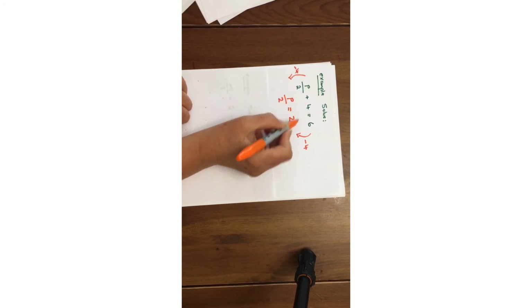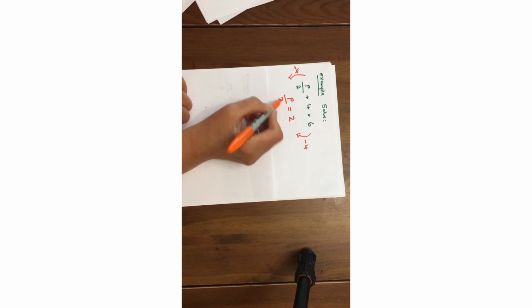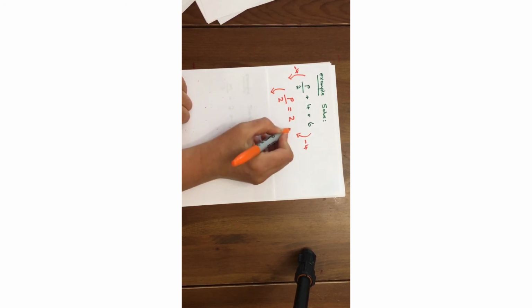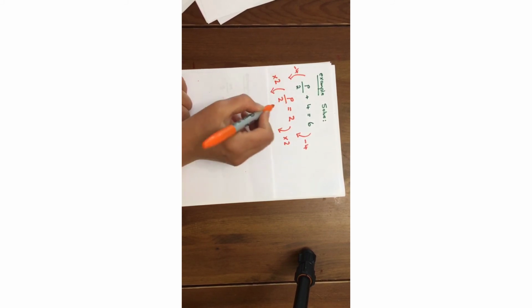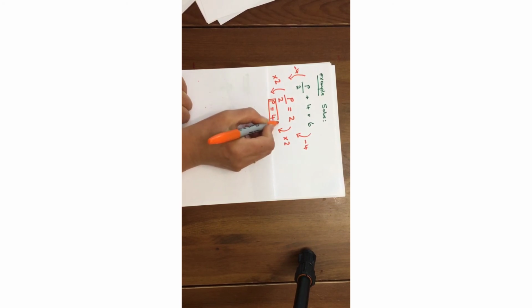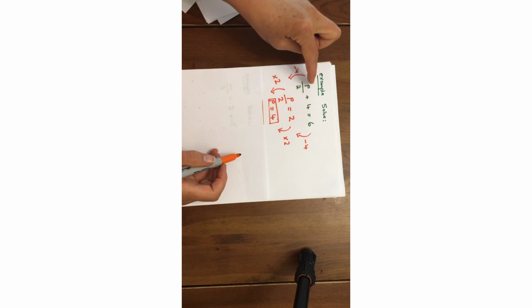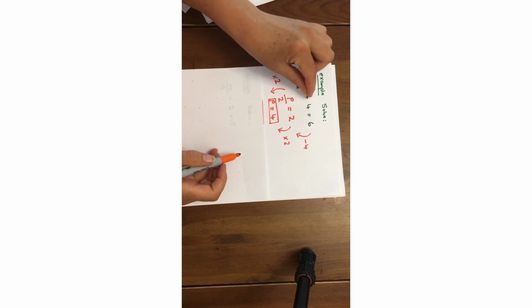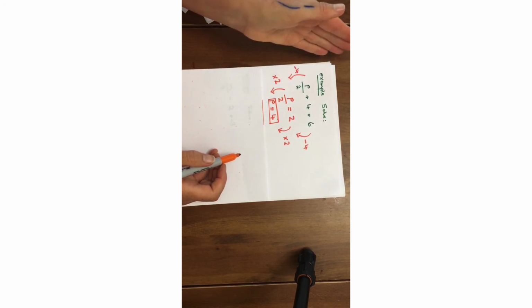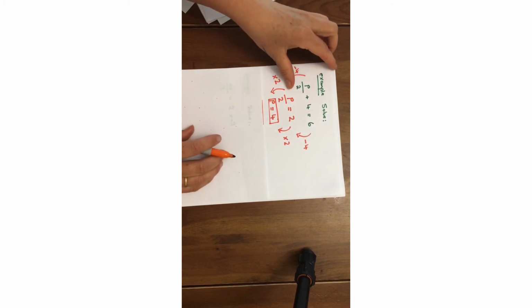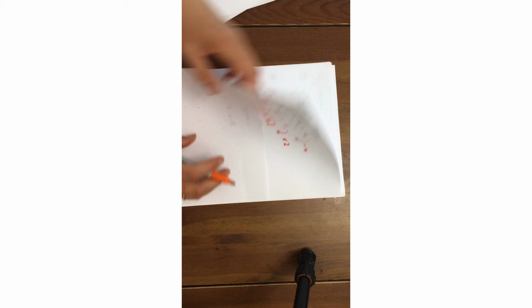This is what we did last lesson. The opposite of dividing by 2 is 2 times by 2. So p equals 2 times 2 is 4. Let's just double check that. Let's put 4 back into here. 4 divided by 2 is 2. 2 add 4 is 6. So it works. Right, so I want you to have a go at doing one question now, please.